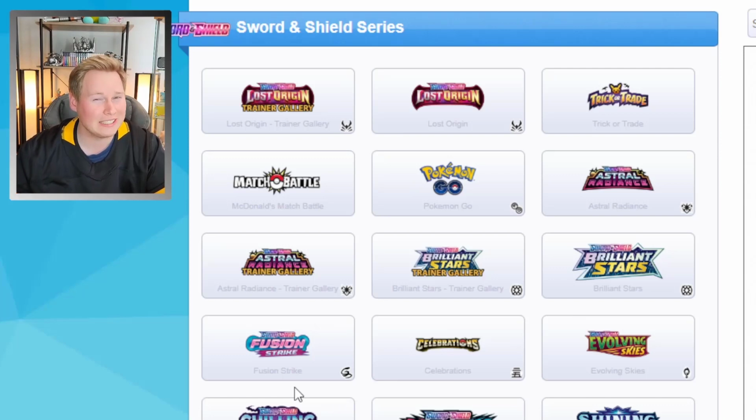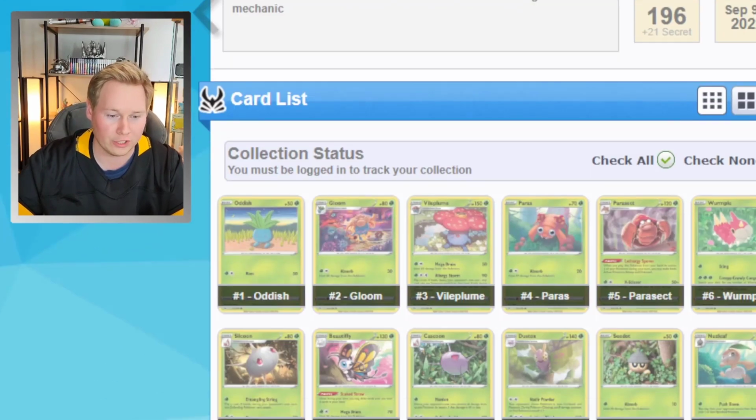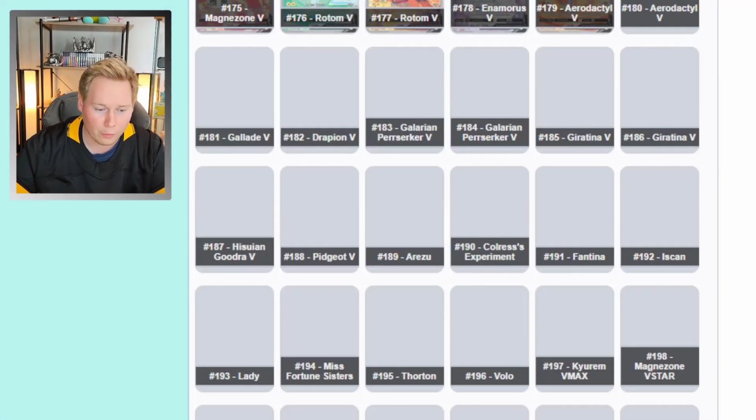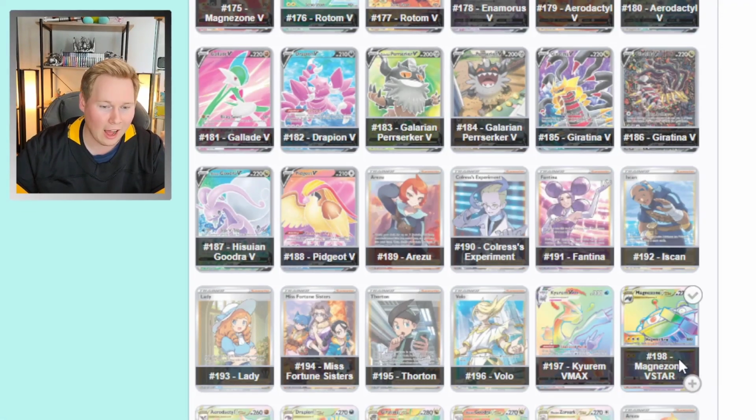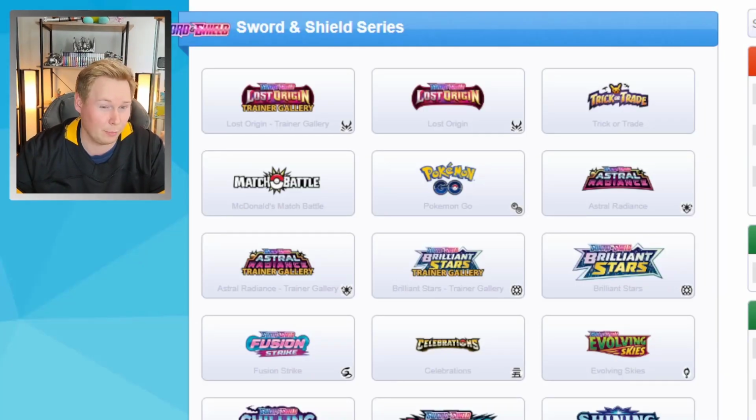Now let's actually take a deep dive into these Pokemon sets. So I'm gonna just click here on Lost Origin. Now, we go all the way down to the bottom. There are 198 cards. There actually are more. It goes down to 217 cards. That is a lot of Pokemon cards.